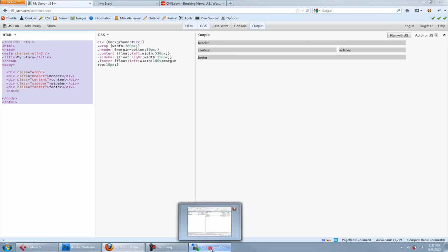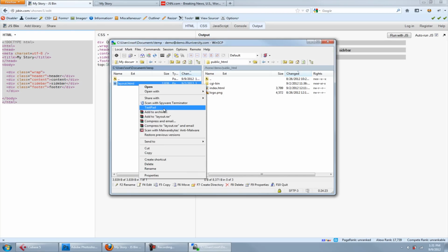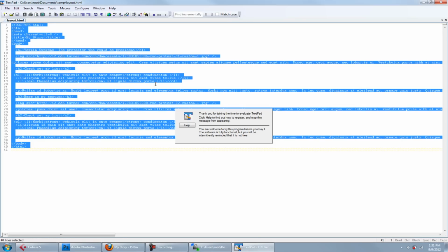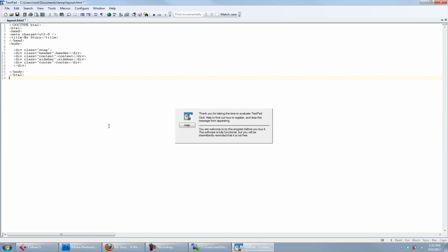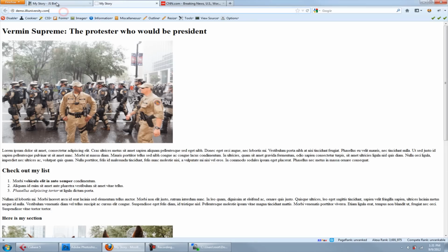I'm going to go back to our FTP. And then I'm going to keep this index file right now. I'm actually going to create a new one called layout, let's say. Layout.html. And if I go in here and edit it again, I'm just going to paste in what we just worked on, right? Does that make sense? Yes, you just copied and pasted. Yep. So now if I copy the layout over, and then I go to our demo site, and then I go /layout, since that's the new file, because I want to access the layout file. Okay. Makes sense?